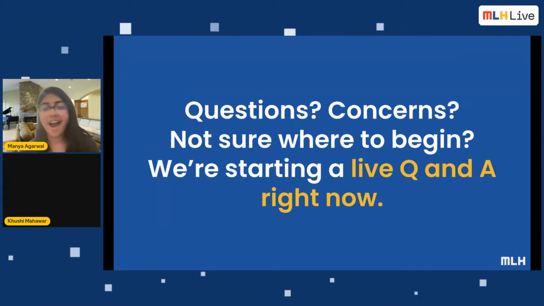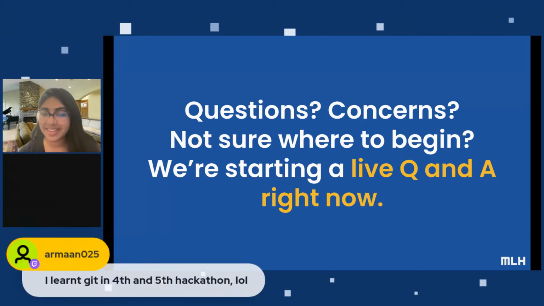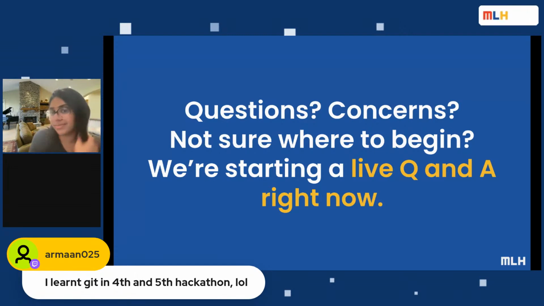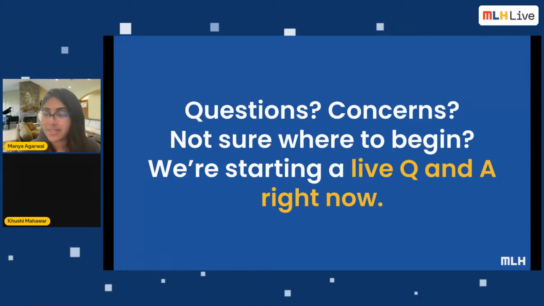Yes. Okay. I think I saw my comment. I was like, okay, I have probably done a decent job of coming this far if I can see something that I sent. You learned Git in the fourth and fifth hackathon. Well, that's good, Arman. I mean, you still learned Git a lot earlier than most of us did in our lives. Yes. Okay. I have crossed all the chat and all the questions.